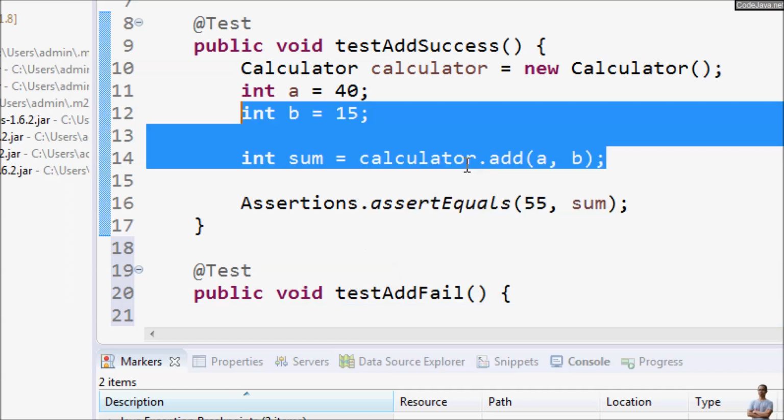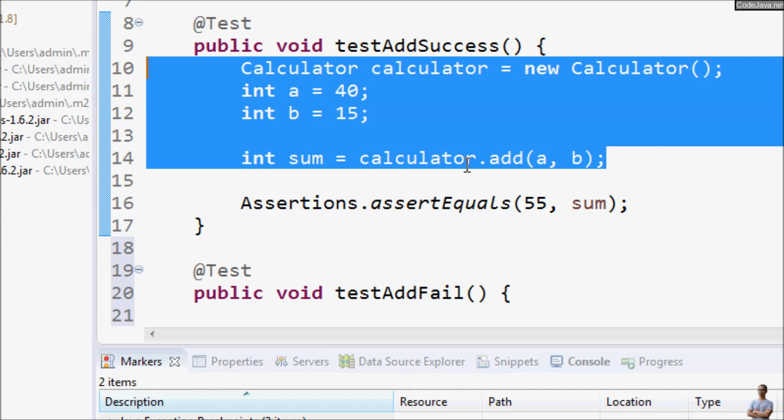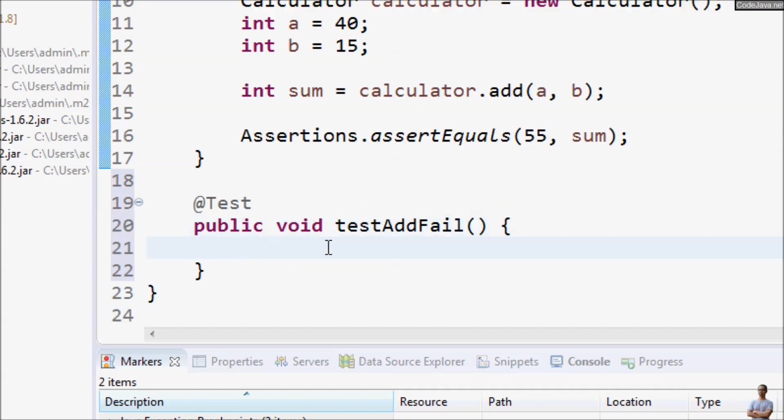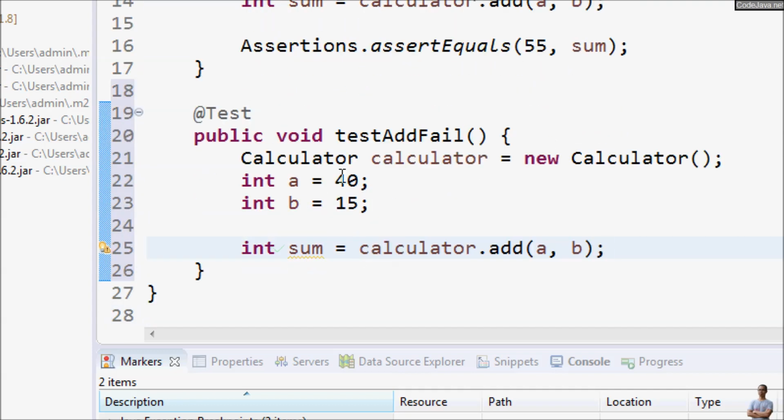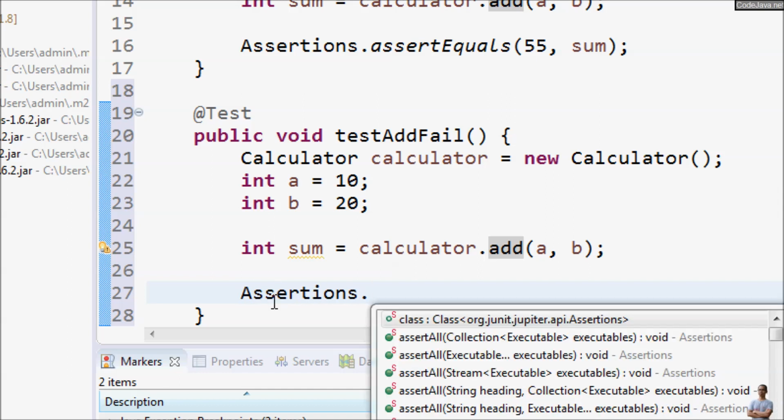We'll also create a new Calculator object with two numbers, 10 and 20, and assign some variable to the result of the add method, and we use the assertion.